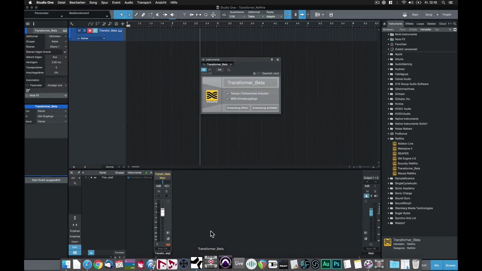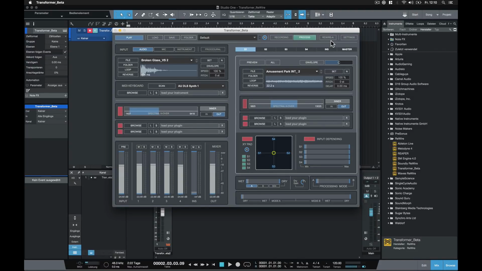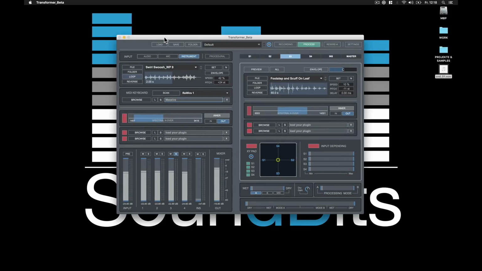There are two rewire modes in Transformer. Rewire mode A just sends the stereo output from Transformer to the rewire host, and in rewire mode B, the outputs of the different modules are split and spread over the rewire channels. So you get a stereo main out, stereo outputs of all the carriers, stereo output of the instrument, and a stereo output of the dry signal. Heads up, in rewire mode the microphone input is disabled.